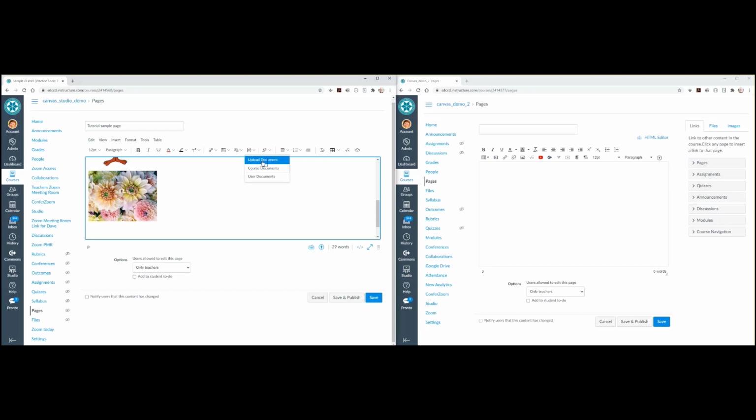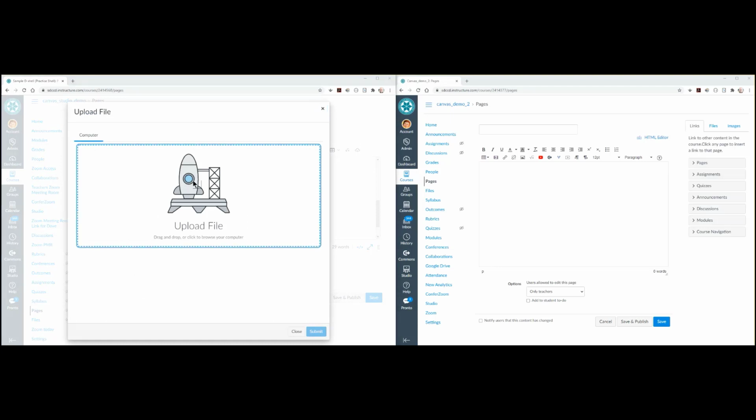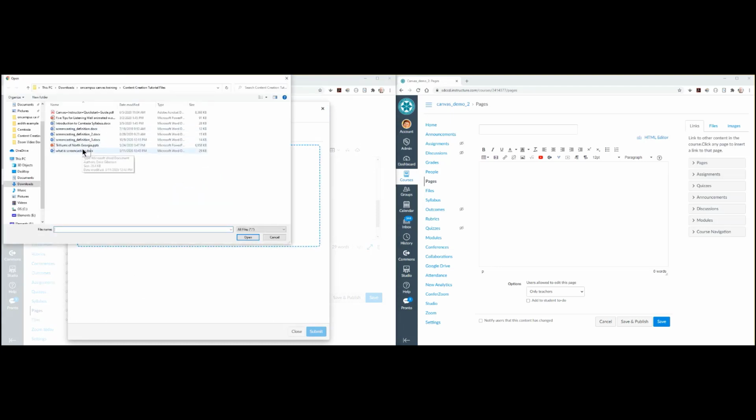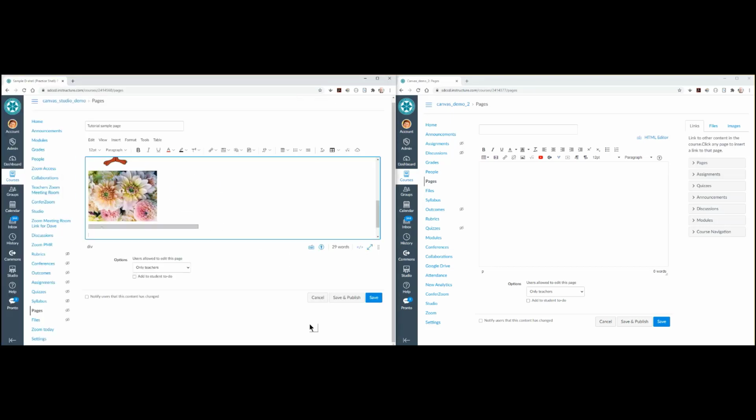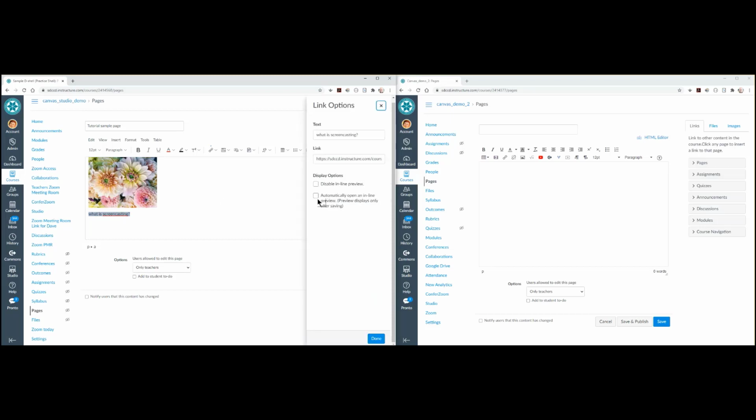We can upload a document and link it into this Developing Canvas page by selecting that option, clicking on the Launchpad icon, selecting a document, and clicking Open, and then Submit.